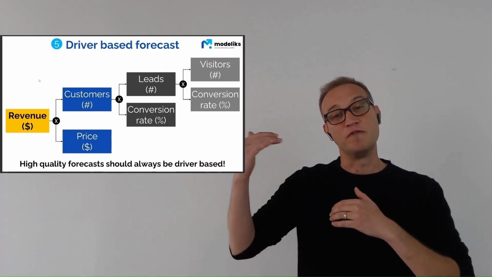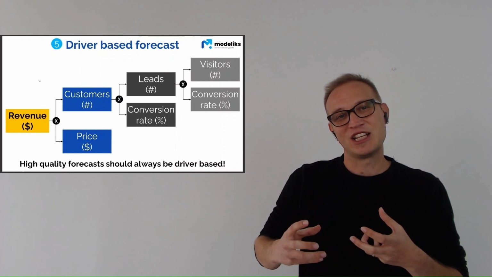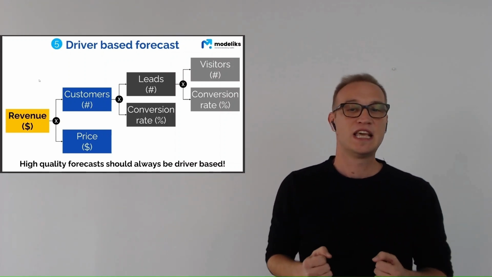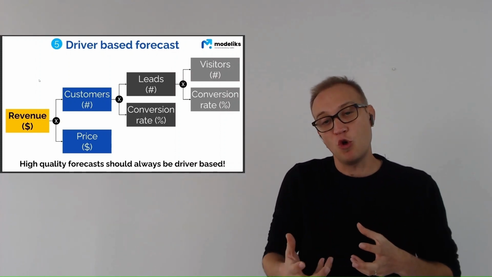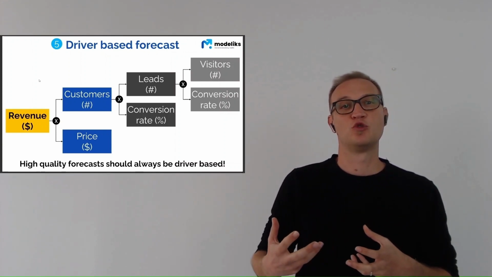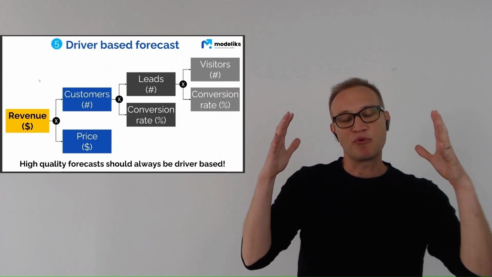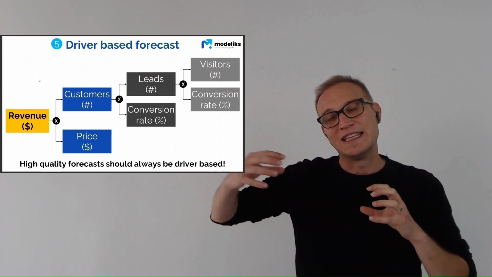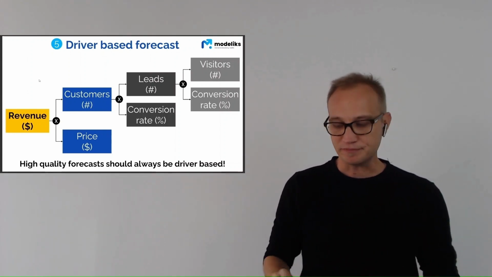The conversion rate from a visitor into a lead, you can improve by changing your website and your landing page so that it converts visitors better into leads. Then your conversion rate from lead into a customer is something that you can control and improve by training your sales team better and getting them to become better at converting leads into customers. So a proper financial plan should have a revenue forecast based on the drivers, the operating drivers, which you can control and improve over time.